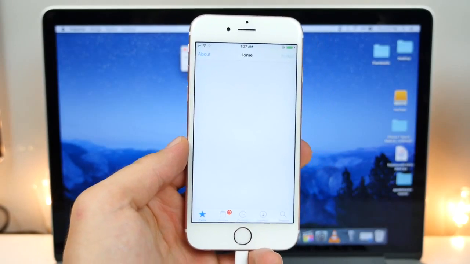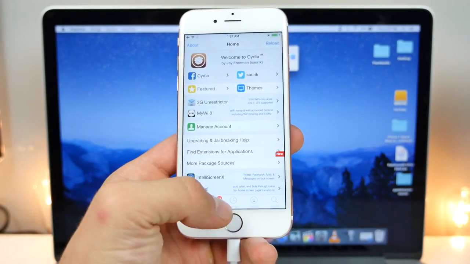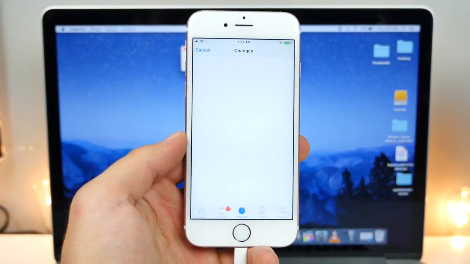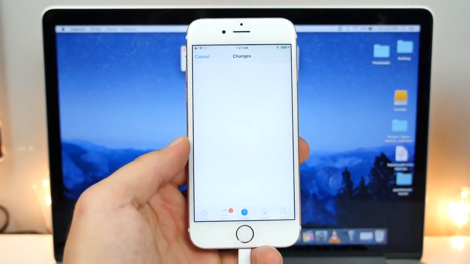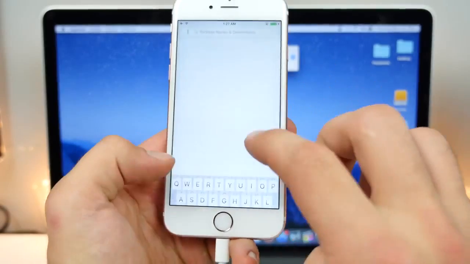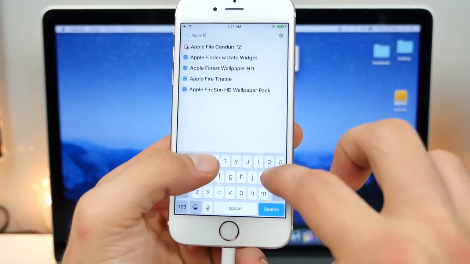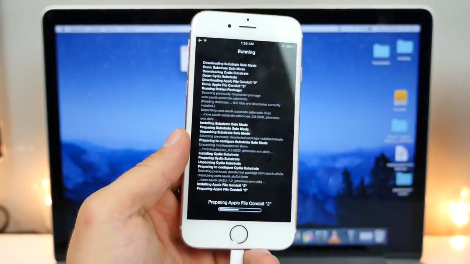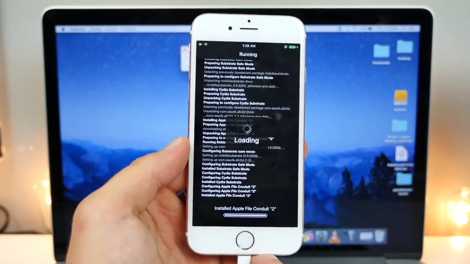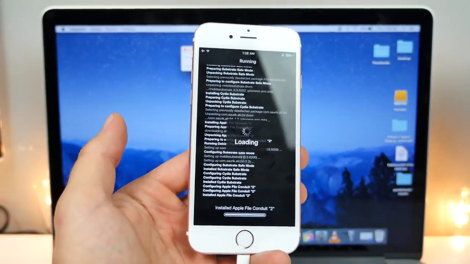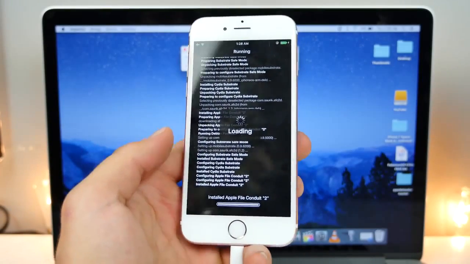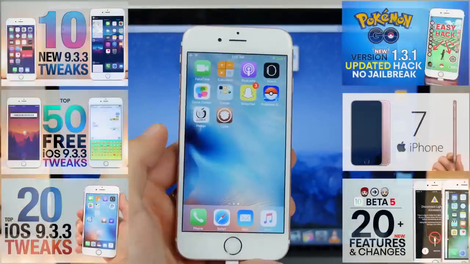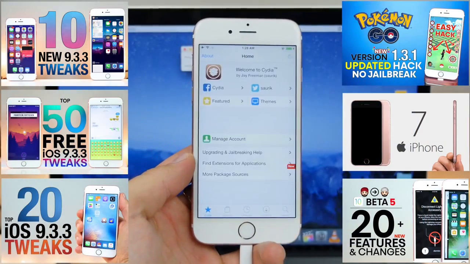So open it up. Initially, it will take just a couple of minutes to set up. You want to make sure it begins to refresh. So if it's not refreshing already, just click refresh, and it will be given to download all of the necessary packages. First thing you want to do is search for Apple File Conduit 2 and install this. This is a must. You have to install Apple File Conduit 2. Otherwise, if your device goes into safe mode, which it won't be able to, it'll just crash. So make sure this is installed. And boom, just like that, we are now jailbroken on 9.3.3 after downgrading from 9.3.4.